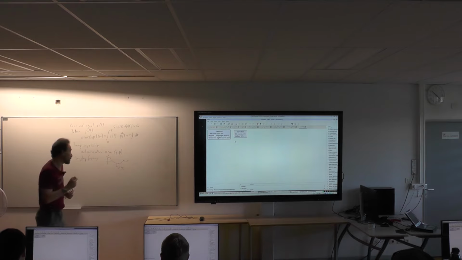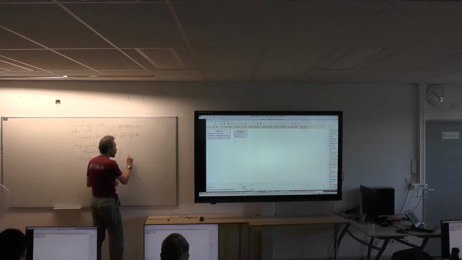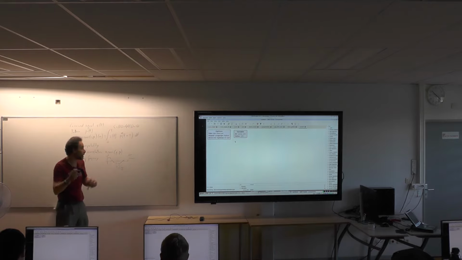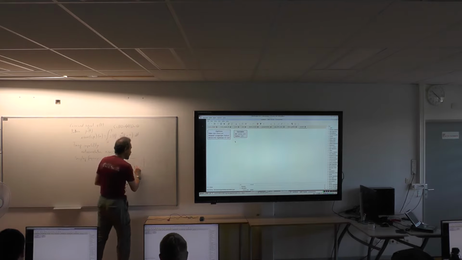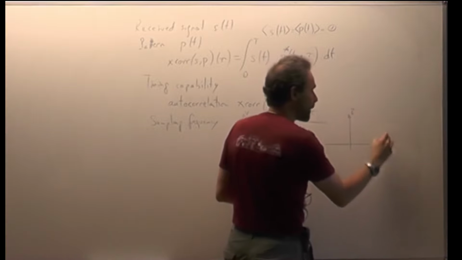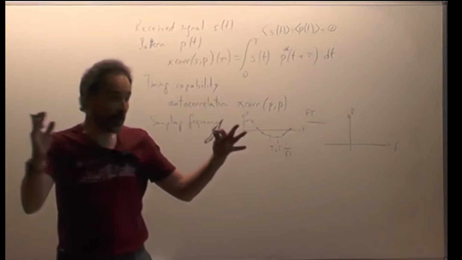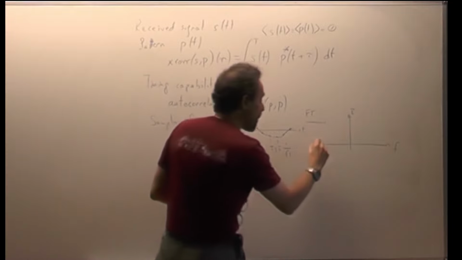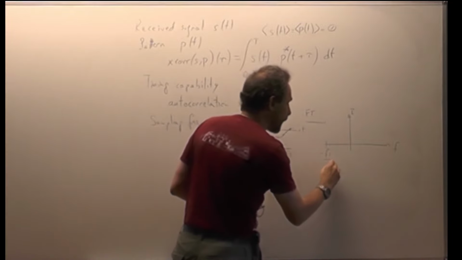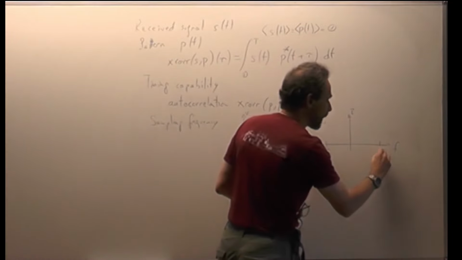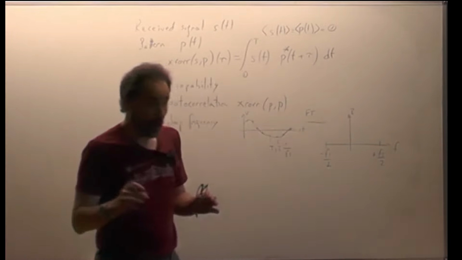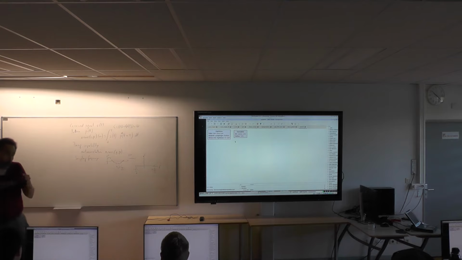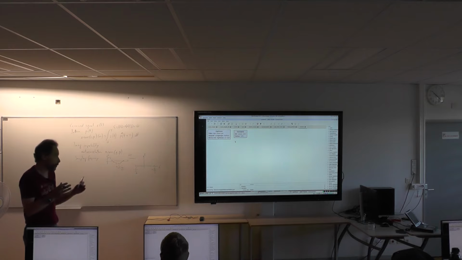But what's very important is that when you take the Fourier transform, when you get into the frequency domain, now this quantity, power as a function of frequency, will be scaled between minus the Nyquist frequency and plus the Nyquist frequency. So whether you're in the time domain or in the frequency domain, a core quantity is the sampling rate.